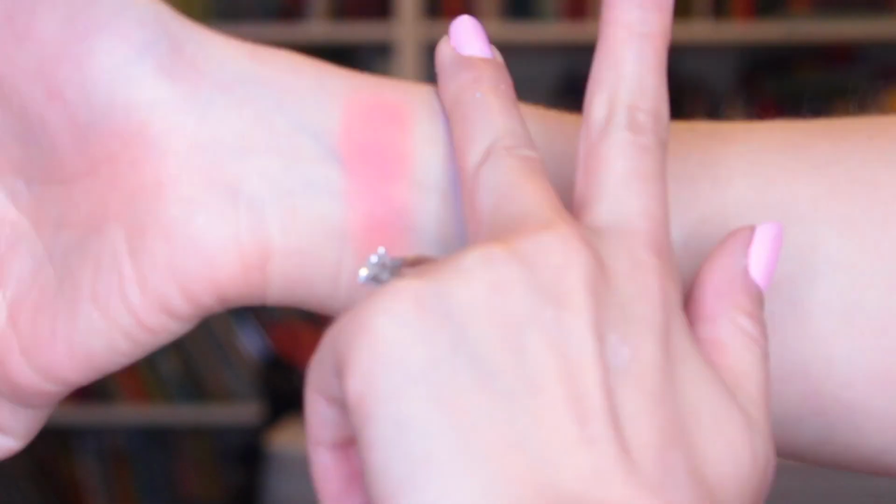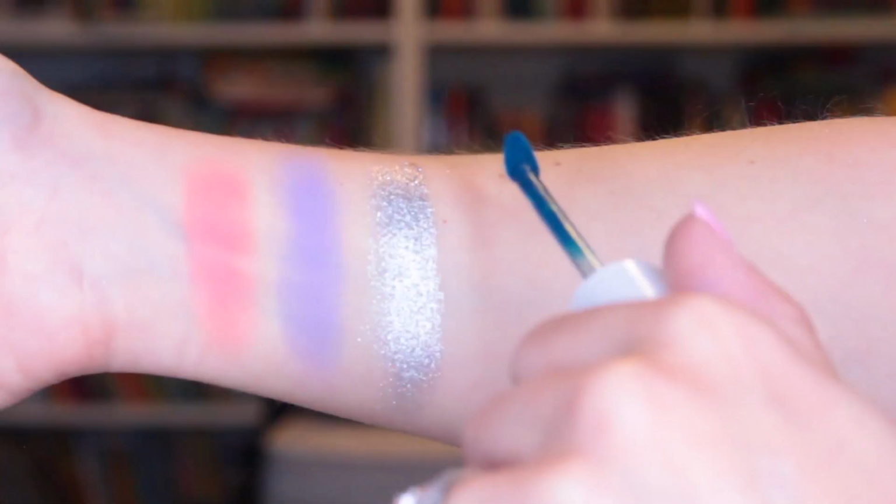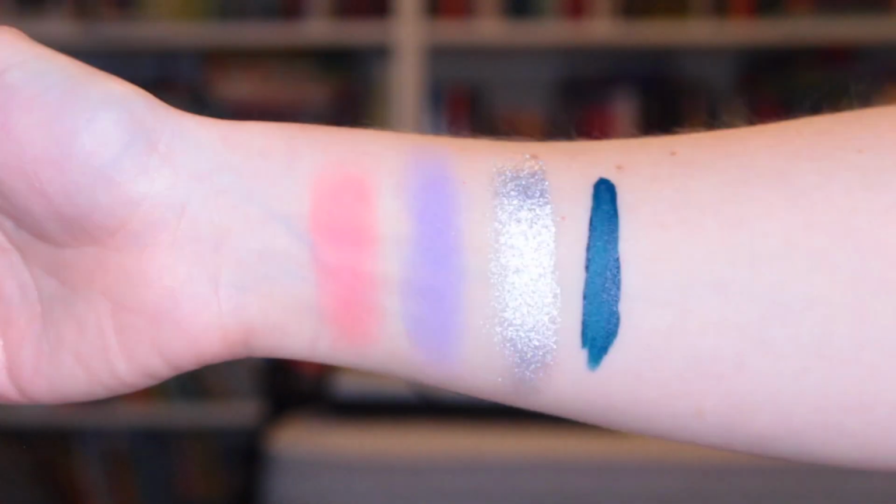Right, before I forget, I'm gonna swatch all of these just to show you because some people are interested in that. All right, so I'm gonna start off with Suburbia and then next Velouria. And then here is Silver Lake. And for the hell of it, here's Euphoria.